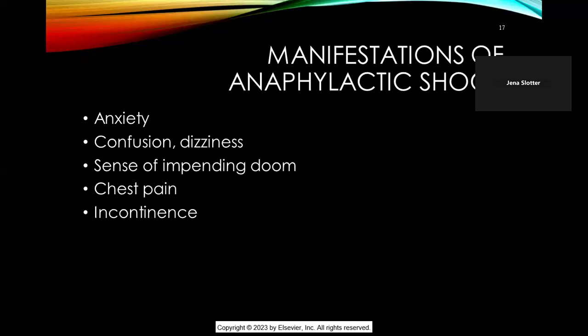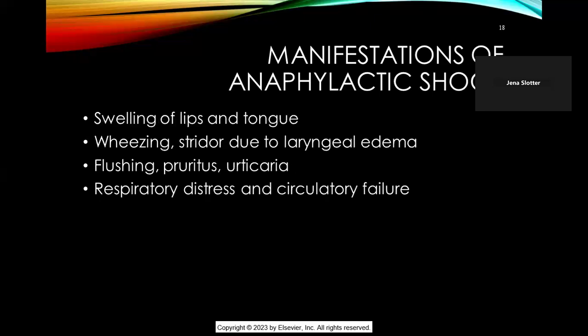Back to the respiratory, you're going to see wheezing and stridor. You may see flushing of the skin, angioedema. So many different ways that this can manifest with the anaphylactic shock. And obviously, just like in all of them, very important to get medical treatment quickly. Some of the things that you might look for, swelling of lips and tongue. Like I said, you'll hear that wheezing or the stridor due to the edema.